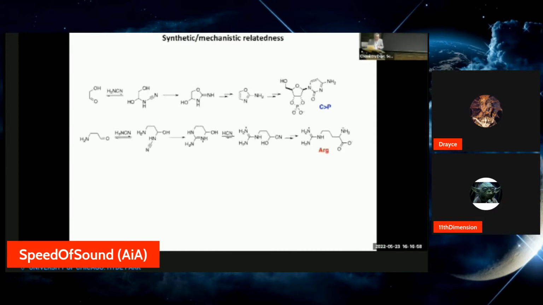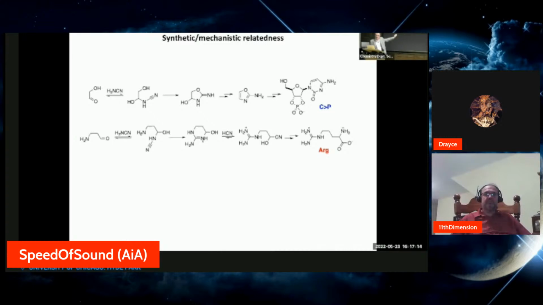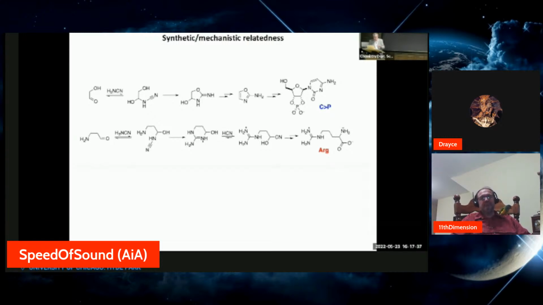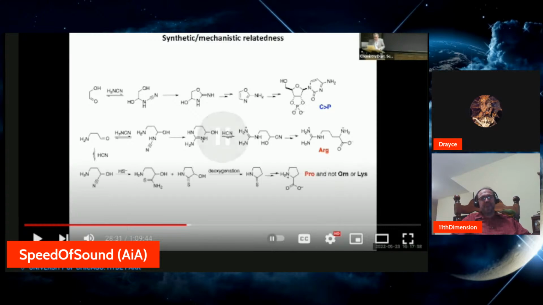Another quick example: nucleotides, cytidine cyclic phosphate, and arginine don't look remotely similar. But both of the syntheses in this reaction network rely upon the initial equilibration of cyanamide with a carbonyl compound to give an adduct, which then delivers the cyanamide intramolecularly to a proximate nucleophile, a hydroxyl group in the uppercase, a nitrogen nucleophile in the lowercase. So highly related chemistry resulting in very disparate structures. The connection is the synthetic relatedness. Amino acids and nucleotides are connected in that way. That's what you were pointing out with arginine, right, Demeter? Yeah.